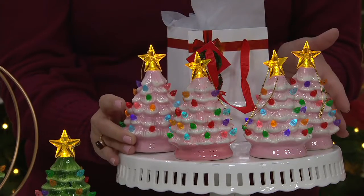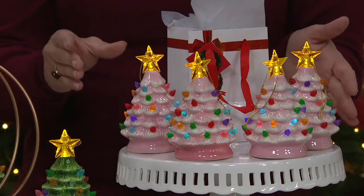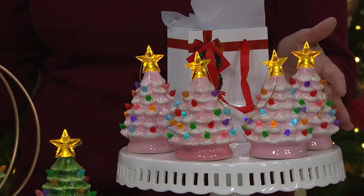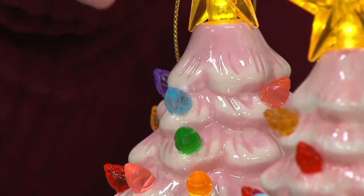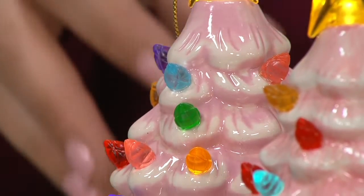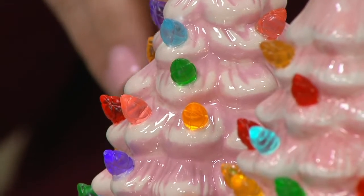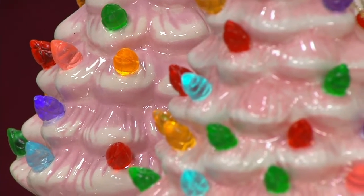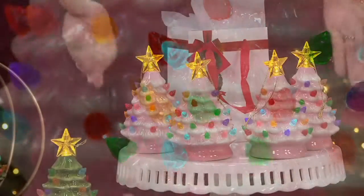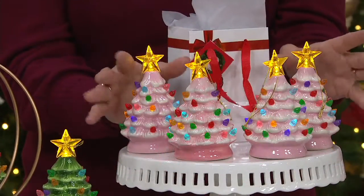It is, and it's not like you are deciding you're going to get a 9-foot pink Christmas tree. This is not a commitment that you have to be afraid of. I decorate with pink now because my girls love it so much, but I layer it in with my more traditional colors, and it works really well, especially because you've got all of those colors in the bulbs. So that's the pink choice.